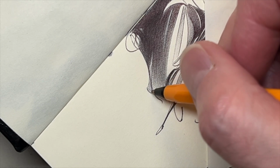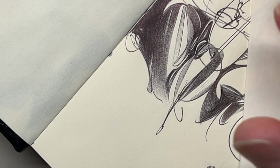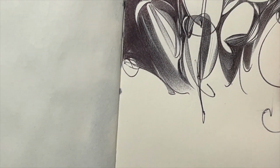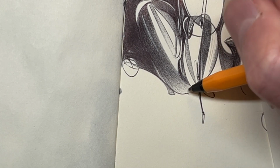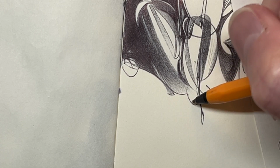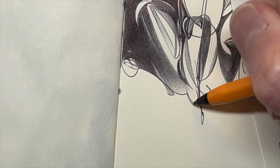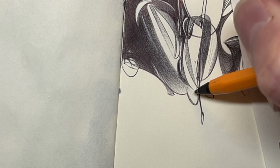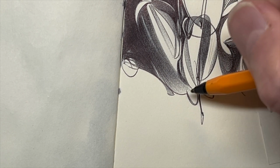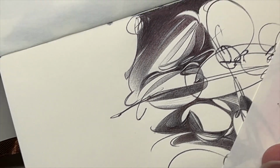And a little bit more here, just to smooth it out. There. Okay. And finally, I'll just put the capper here in this area. Like so. Yeah. And yeah, I really do think it needs some cross-hatching.